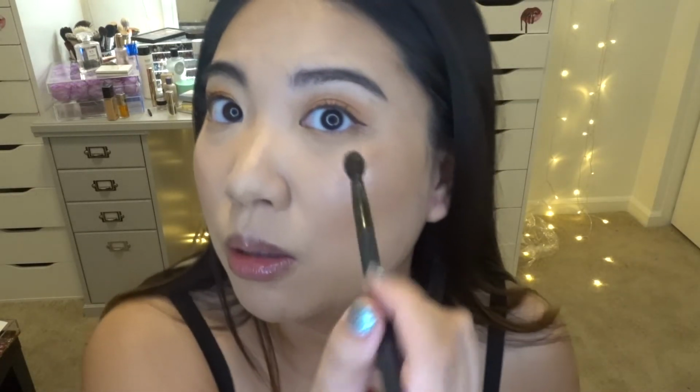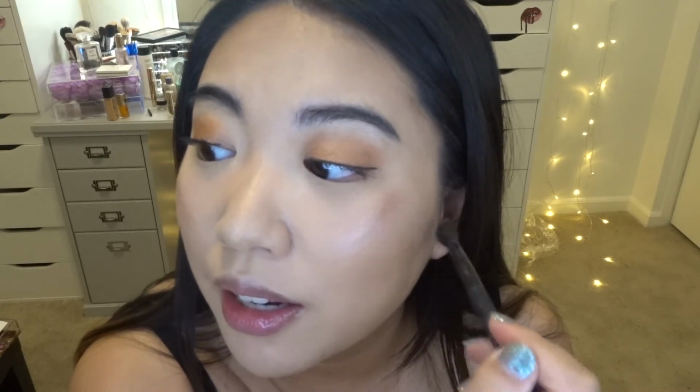Keep in mind, these do have a color. So as you can see, the color is a little bit strong, but we can always diffuse it. But let me show you guys what it swatched like real quick. So here is the color, because it is called Orgasm Highlighter, so don't expect an icy color. What I'm going to do is pick an eyeshadow blending brush and then blend it out like this.